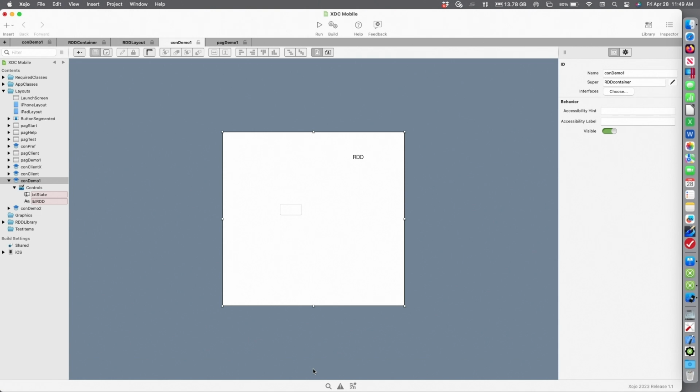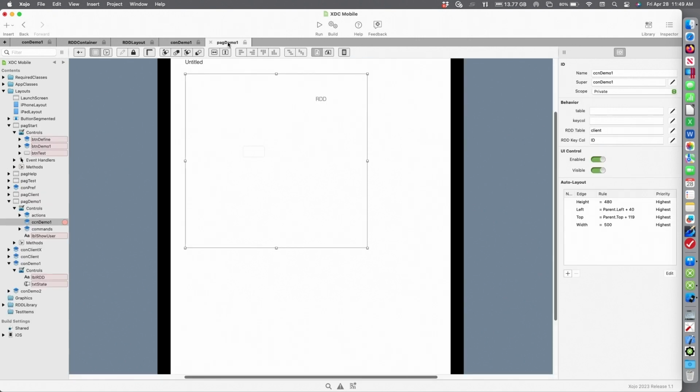The next thing we want to do is actually build a screen. I think I have to put my glasses on so I can see what I'm doing. Okay. Here is the container control, and it has a couple of properties, RDD table and RDD key call.